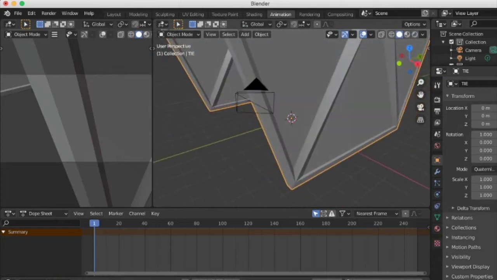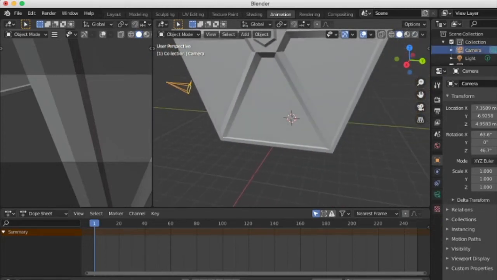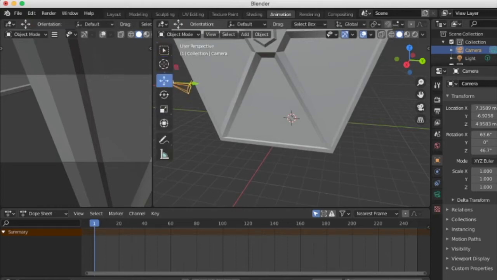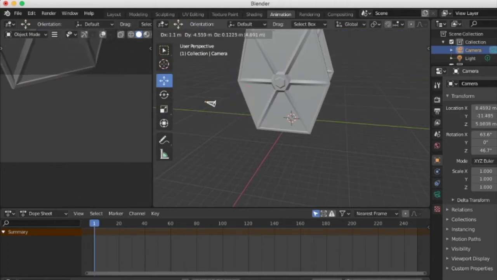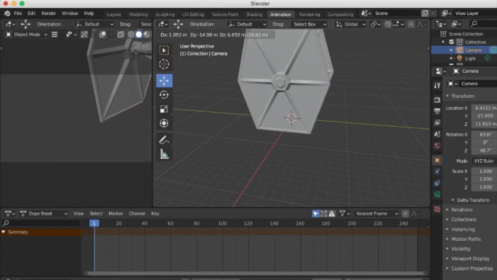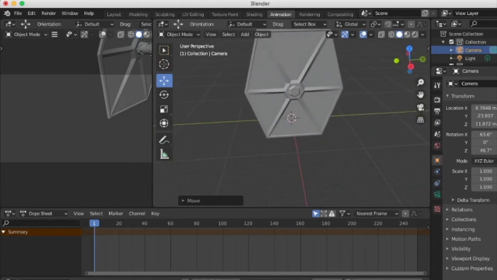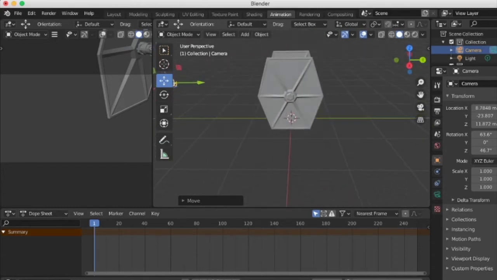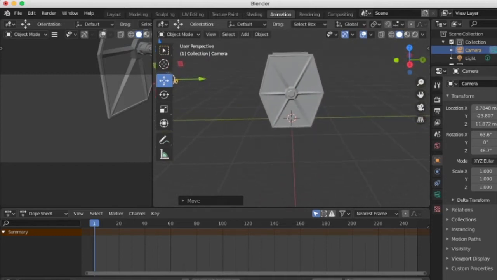And then see this camera right here? This is a camera. You want to pan out here. Click this arrow, and then here you will see move. Click on move. Drag this out, drag it until you see more of the TIE Fighter. That's pretty good, because we're going to show it moving forward, the TIE Fighter moving forward. So that's good for it to start out. Now this TIE Fighter right here, alright, that looks fine.